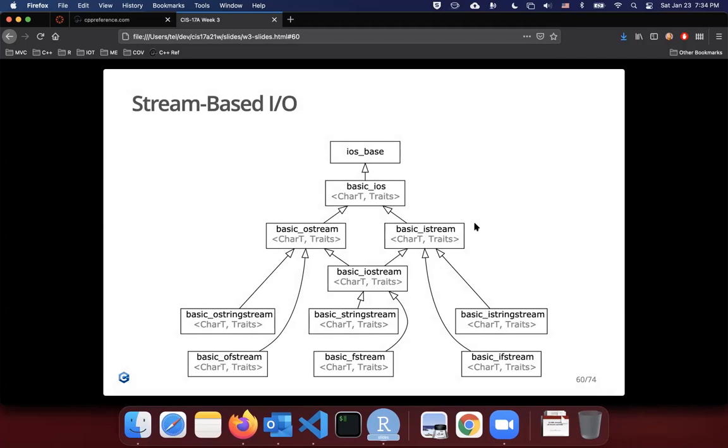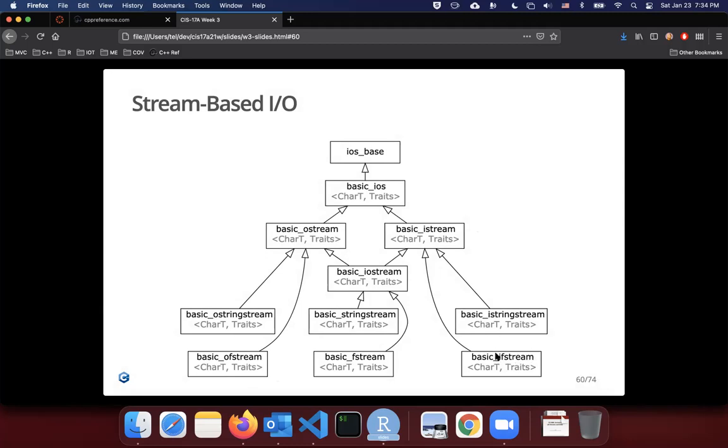That would be, let's say, you're typing in something on the keyboard. But that's not all, right? There are different types of streams that you can actually process. For example, you may want to deal with files. So you see there's an output file stream, and there's the corresponding input file stream as well.